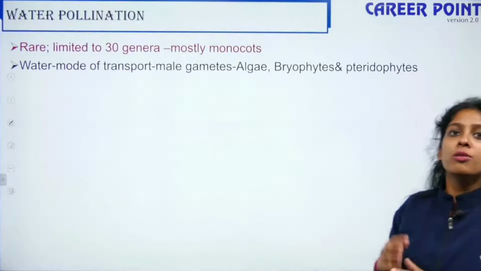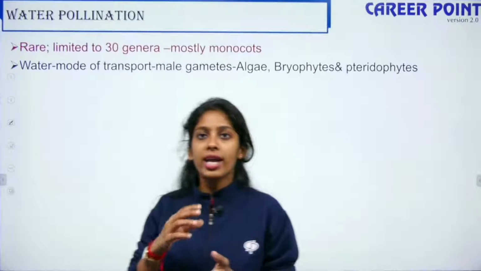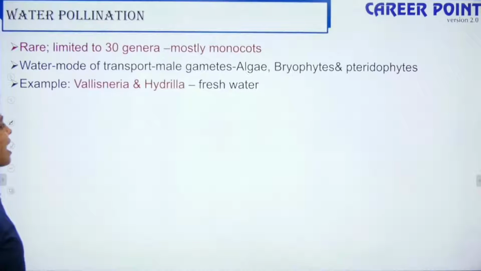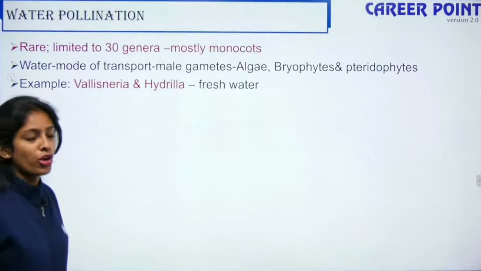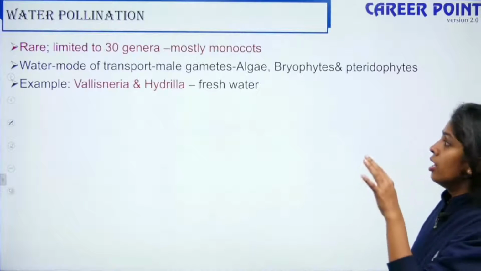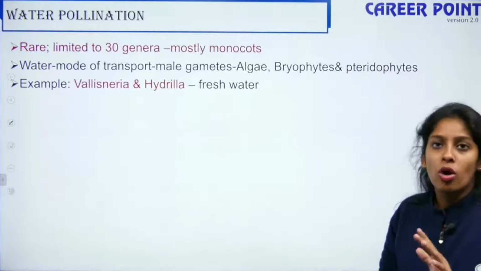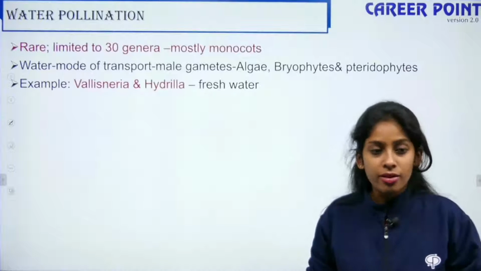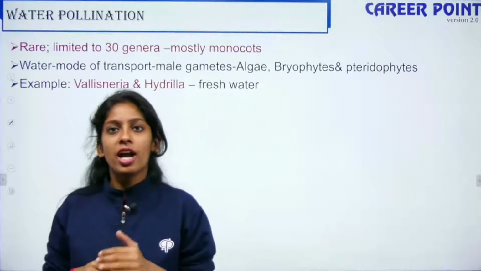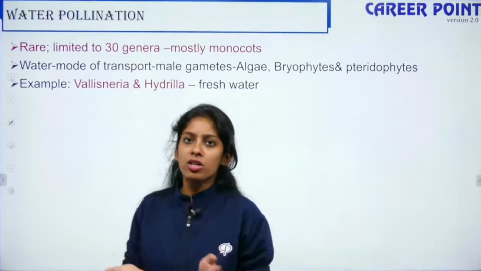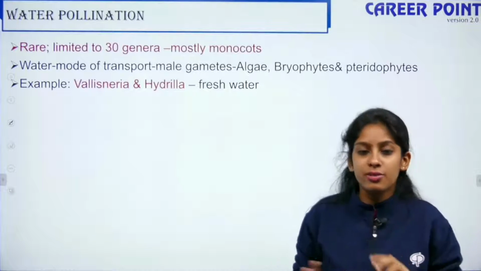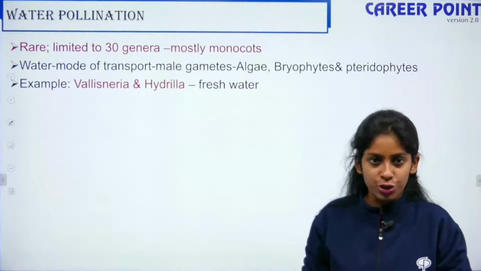Water is also the mode of transport in case of bryophytes, where that is the medium of fertilization, right? For example, Vallisneria and Hydrilla follow water pollination. Let's see how. It's not that all the plants that live in water undergo water pollination. Just like we say, not all the people who are good in biology love biology. They are good because it automatically comes to them, right? In much the same way, all the plants living in water do not undergo water pollination.